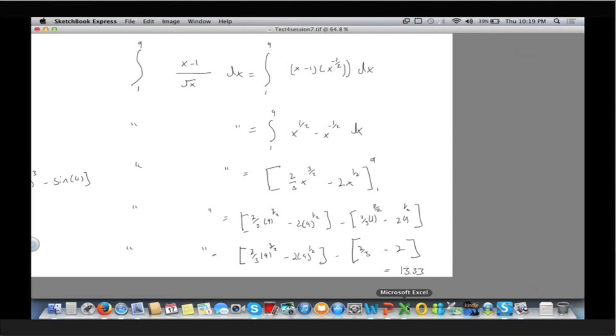So you should still have on your calculator, when you tried, the calculation was 2/3 9 to the 3/2 minus 2 times 9 to the 1/2 minus 2/3 minus 2. Did you try to do that in one step on your calculator or multiple steps? Try to do it in one step. So you should still have that in your calculator display if you go back up to it. Can you find that line where you tried to do that? How do I go back up? So you want to hit second and then the enter button. And if you want to go back multiple lines, you keep doing that.